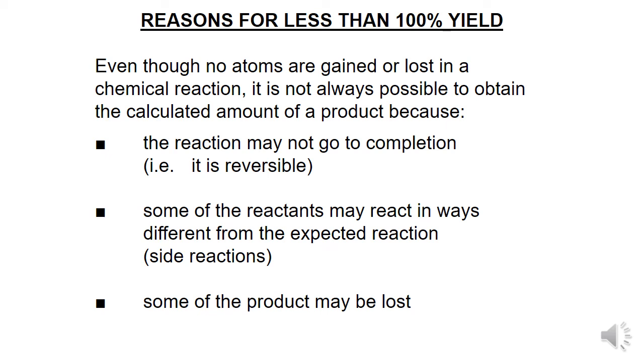So a lot of times you're going to get this transference when you're doing chemical reactions. So it could be that you've filtered, there'll be product left on the filter paper. It could be that product was lost when you lifted the lid. So there's all sorts of reasons why you may lose product. Good technique can reduce some of that, i.e. not lifting the lid too much. But if you're ever transferring between equipment, you are always going to get loss of product.